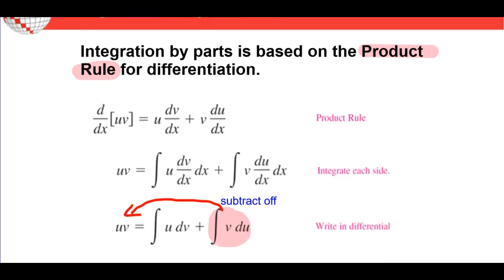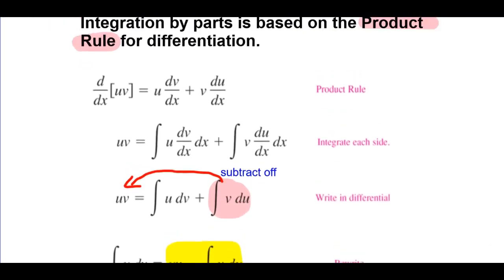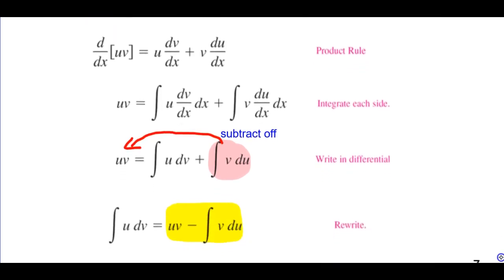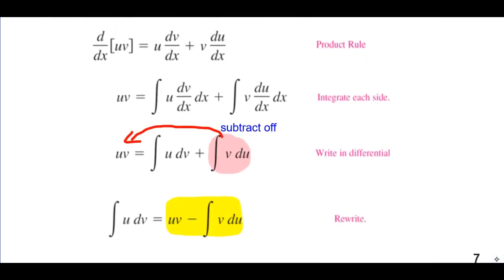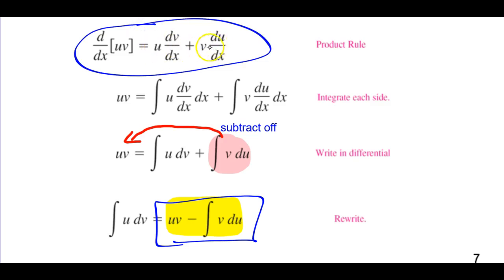Here's just a quick little proof of why the rule works. It's derived from the product rule, which kind of makes sense, because if you can do it forward, then you can do it backwards. If you're interested, pause the video here and look at this, but this is where the formula comes from: the product rule, which you already know, 1d2 plus 2d1.